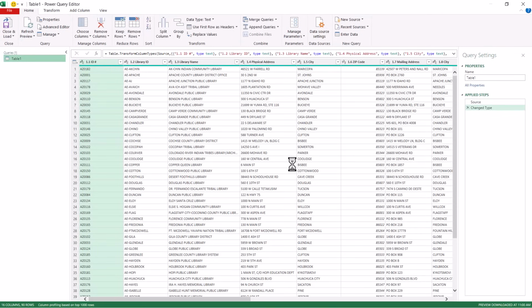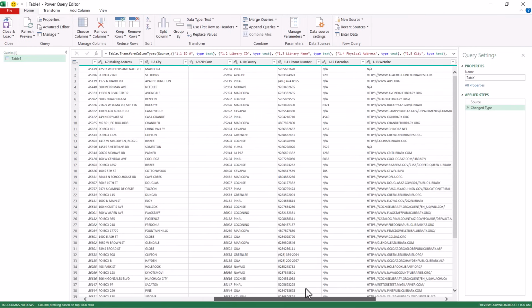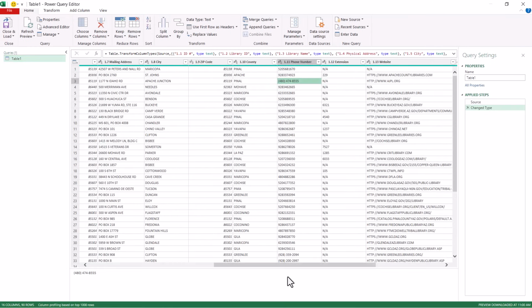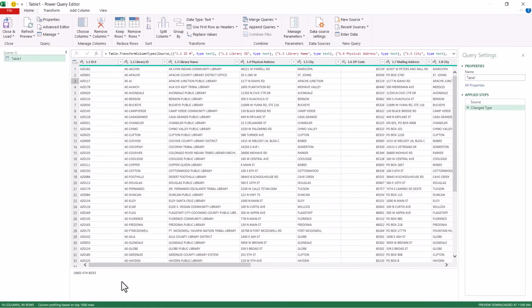All right, so we are in the Power Query editor here. Now, what this screen is doing is displaying the information exactly as it's displayed in the source document. So as we just saw it, everything's capitalized, and here are the phone numbers. They're all formatted differently. Well, not all of them, but some of them are. These 928 ones are. This 480 one is at the top. So what we want to do is clean that up.